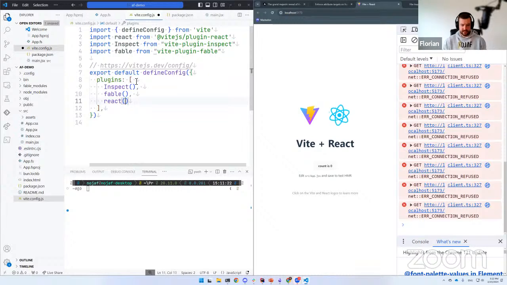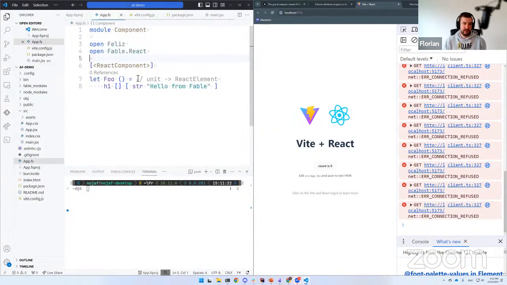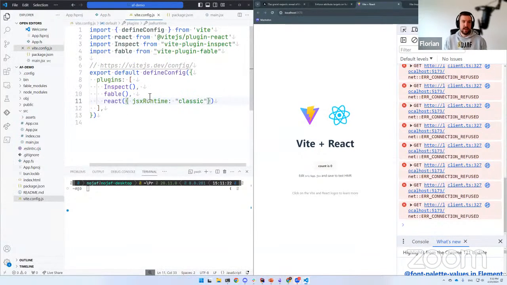One of those things is that React needs to know that the JSX runtime is classic, because that's pretty much what the compiler plugin will generate. There are two flavors of JSX without going into detail, and this uses the old flavor. So we just need to tell Vite that the old flavor will be used.